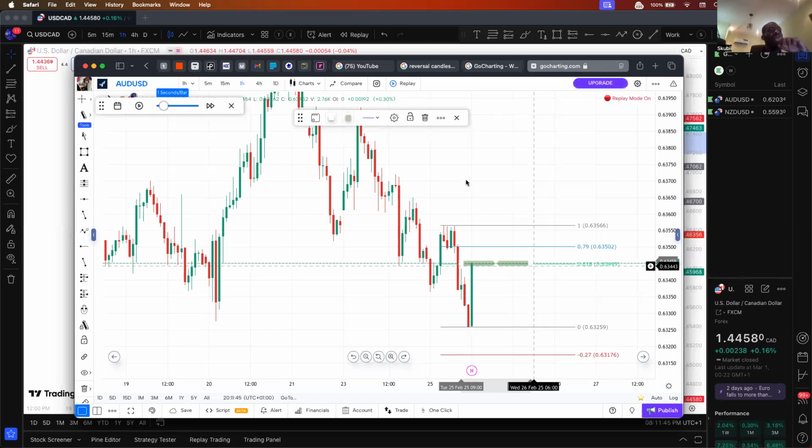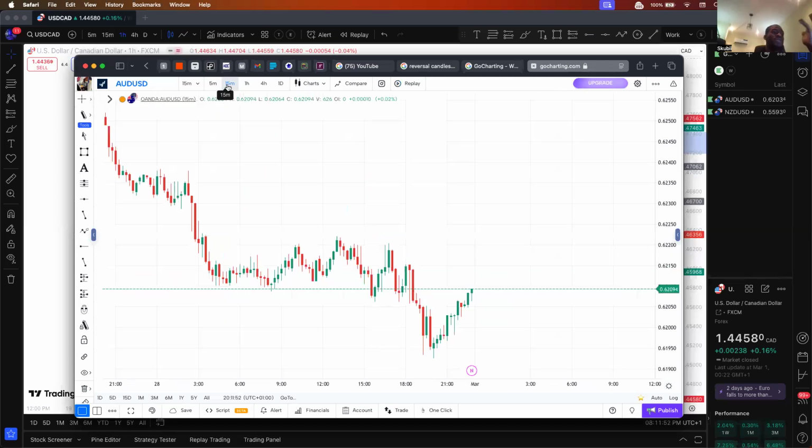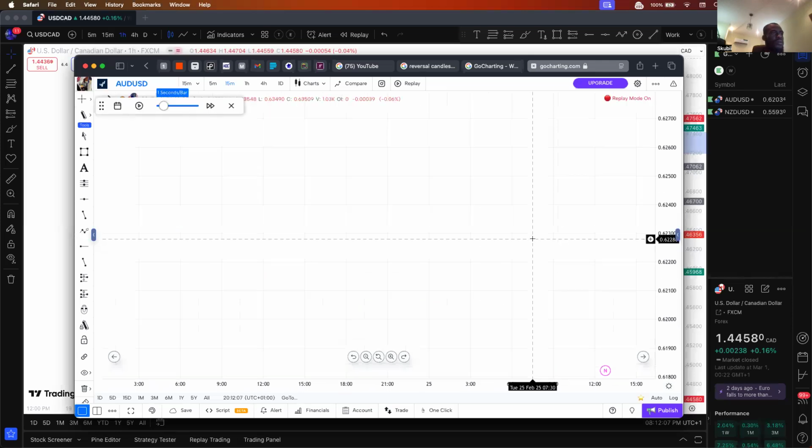Now, immediately price taps into this level, what we're going to do is drop to our 15 minute time frame. Now, what are we looking for on this 15 minute time frame? We're looking for a bearish pin bar. Since it's a sell, we're looking for that upside down hammer candlestick. Yeah? So where's the chart? It's loading. Okay, good.